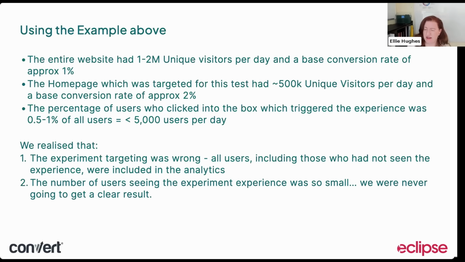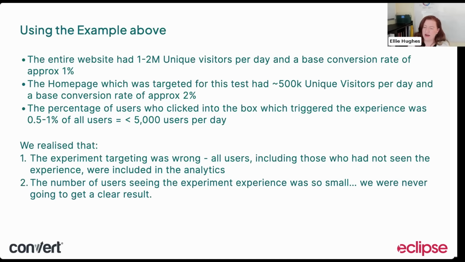And we realized that actually the targeting of this experiment was completely wrong. We had included everyone on the page when such a small number of people had actually clicked in. It would be a little bit like trying to detect a tiny ripple on top of the Hokusai wave. You were trying to increase uplift in something that was already a massive tidal wave, so very difficult to detect.